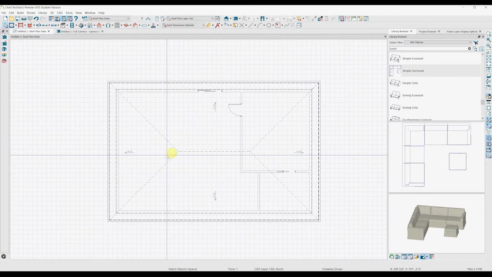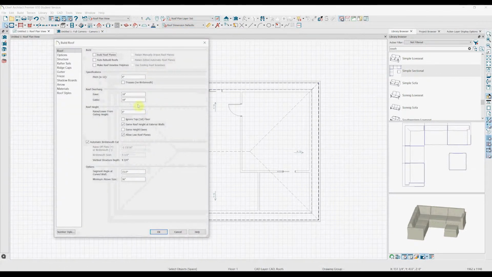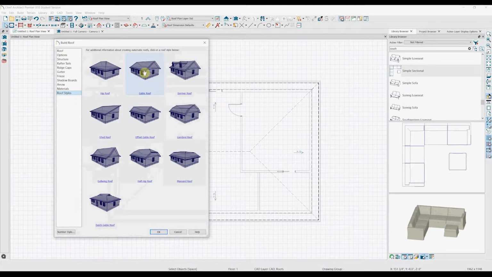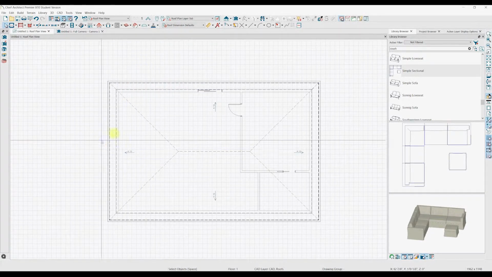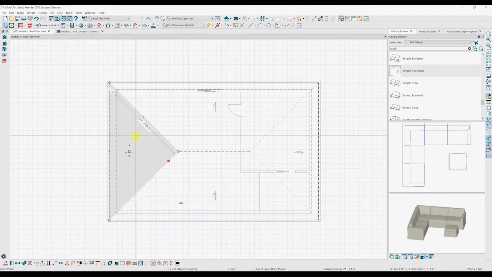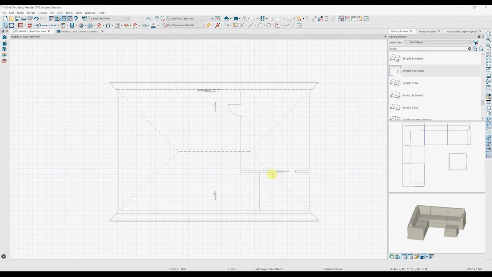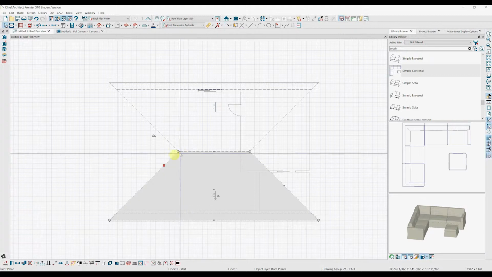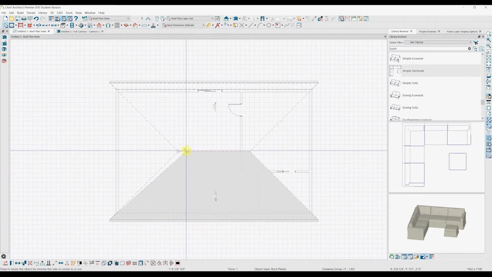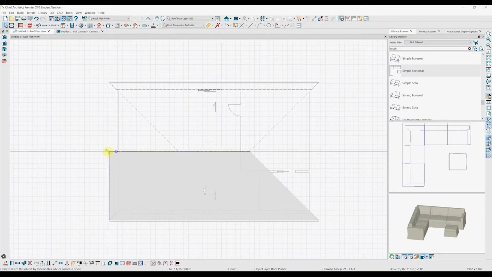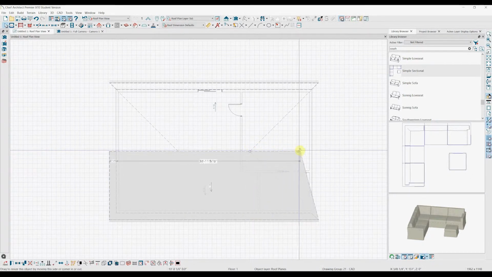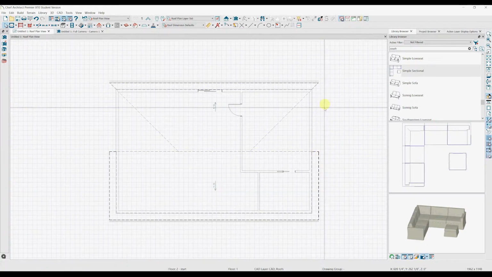We can select off that and go back here. So now we'll talk about editing the actual form of the roof. So let's say you don't want this roof, and I'll pull it up here. Let's say you want a gable roof. So what we're going to do for that is I'll take these end pieces of the roof, and you can just select them and delete them. And then we'll select this one side, and we can click and drag points on the roof to bring it all the way out. It just acts like an anchor point, and then you drag that all the way out to the edge, and that's one side.